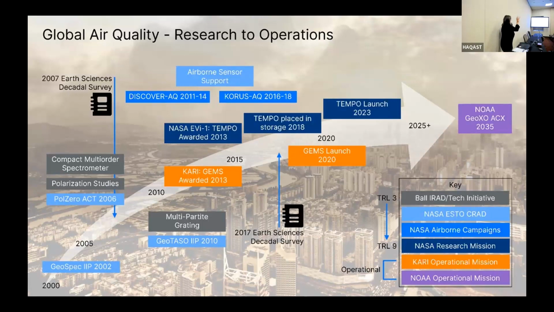And then we move on from R&D to these NASA missions such as TEMPO, and we collaborate directly with scientists to win these opportunities to build the instruments to provide the data for the scientists. I'll talk about it again, but looking forward to the next generation, Ball has won a few Phase A studies, looking at the initial architecture for future NOAA satellites. This is really a success story from the Ball perspective, taking research to operations.